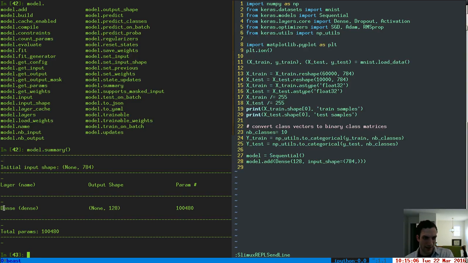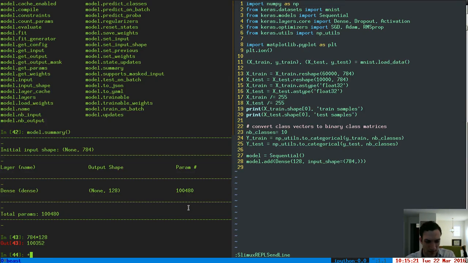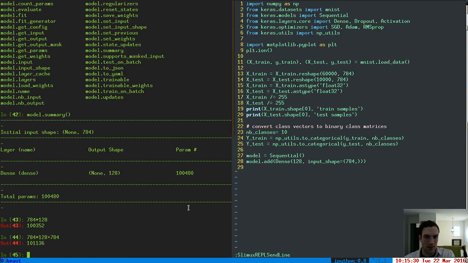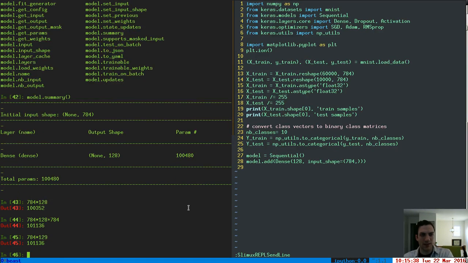Let's take a look at model.summary. And you see we've got a certain layer. It says, what is it? I don't know what the output shape is. But I've got this many parameters, about 100,000. Which is, of course, 784 times 128. Plus 784? Plus 10. No. I guess that's plus 784? No. I was thinking there was a bias term for every guy, but there's not. I'm not sure how that sums up there.